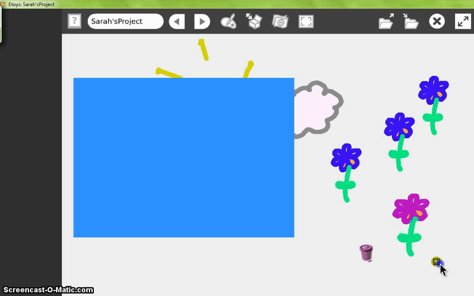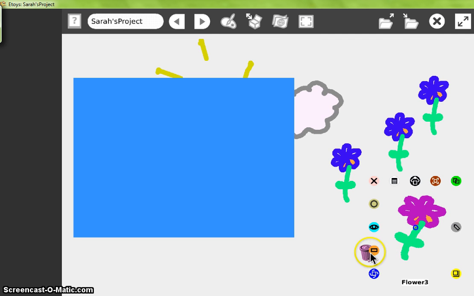This one resizes the object. You can make it really small. You can make it really big. You can flip it around, that kind of a thing. This one is a rotating halo, so you can move my flower around so that it has a different angle, for example. This makes a tile representing the object, which says flower 3, which, if you want to label that here. Again, it comes in more handy for more complicated scripts and things. So this tile doesn't really do anything for us right now, but it would in future circumstances.